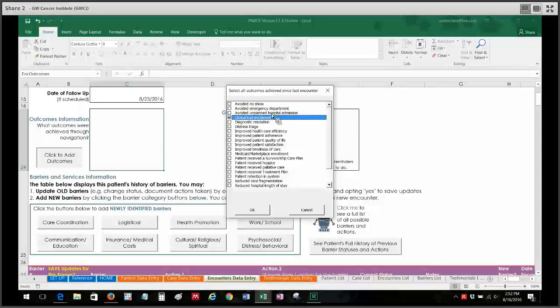Since outcomes will also have a report attached to it that will count the number of outcomes that have been achieved through navigation services, it's important to not be redundant in this regard as well. What do I mean by that?